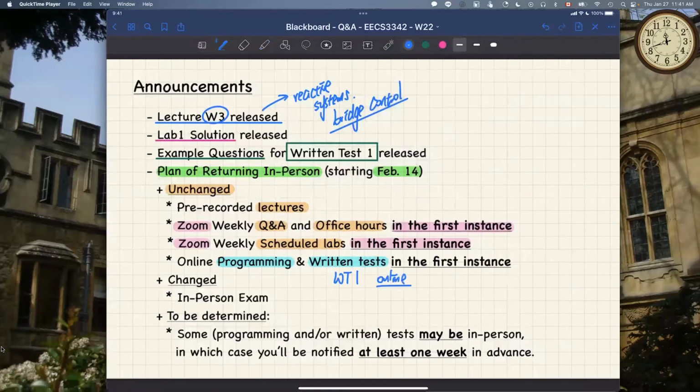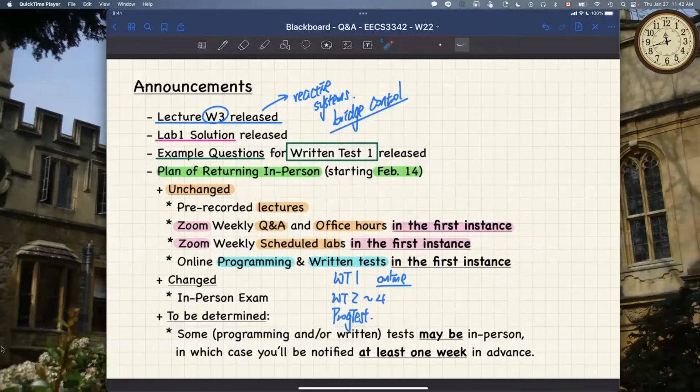Okay, and for your written test number 2 to number 4, and also for your programming test, they will happen after the reading week, right? They're scheduled to happen. Again, I would say in the first instance, they will be online. However, officially, since we already returned back to campus, it would be possible if I decide for some of them, when I release the preparation guide, usually at least 1 week beforehand. When I release the preparation guide for each one of them, I will confirm the formats for the test.